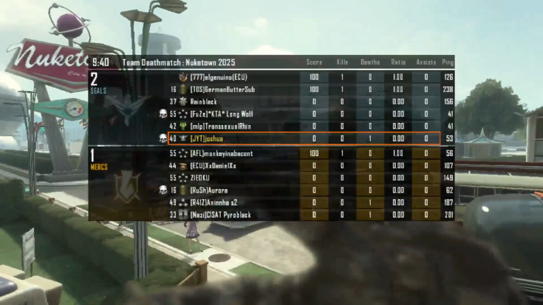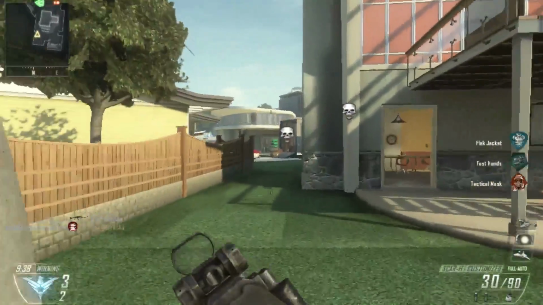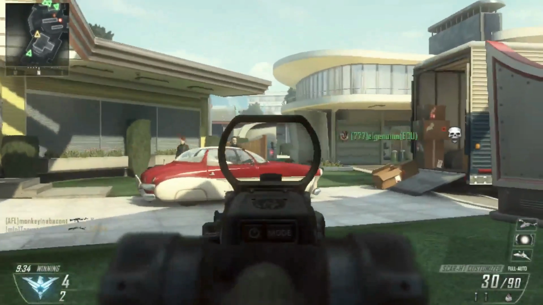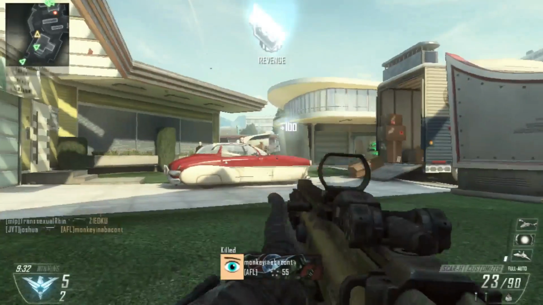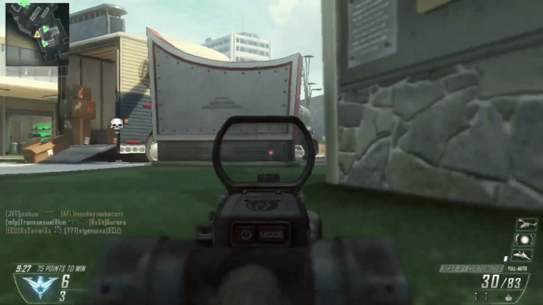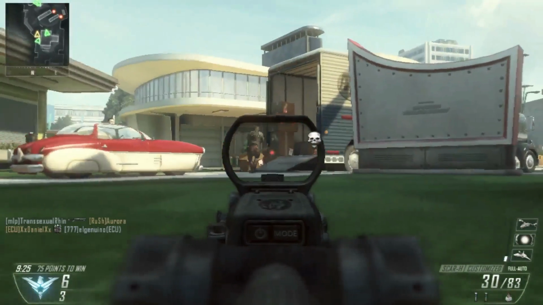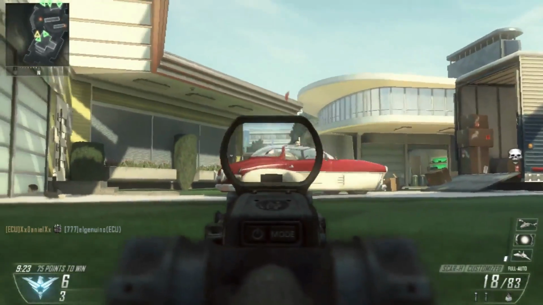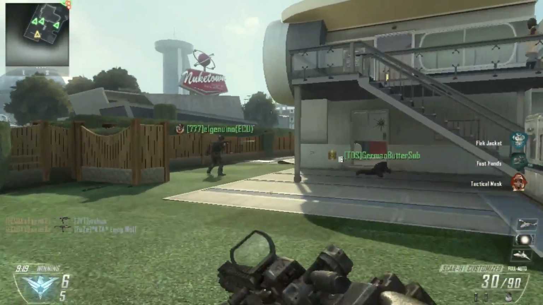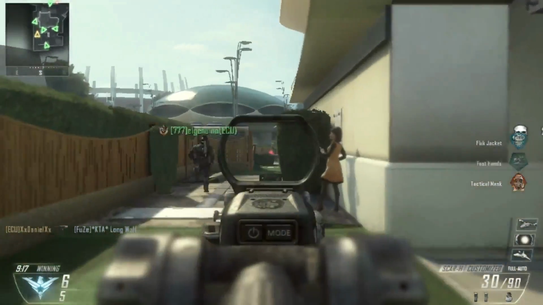Be advised, hostile hunter killer. Really? He targets me. Why? Hostile UAV above. I don't understand. Missile grenade! Be advised, hostile hunter killer drone inbound.